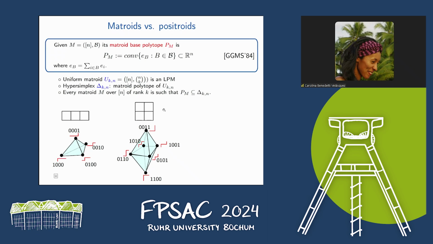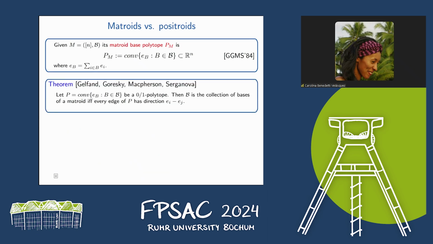And actually, because of the very definition of the uniform matroid, if you were, for instance, to want to illustrate the matroid polytope of another matroid on the ground set 4 of rank 2, you will realize that the matroid polytope of any other matroid of rank 2 over 4 is going to be a subpolytope of this one. So for instance, if you were to take this matroid of rank 2 on 4, its matroid polytope will have as vertices a subset of the hypersimplex 2,4, and actually it's going to be just this one, because you are only getting rid of one vertex compared to the left one.